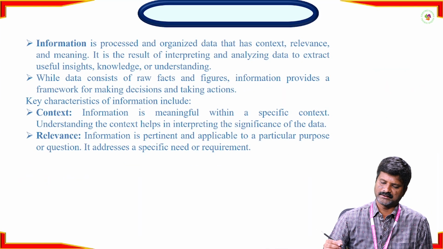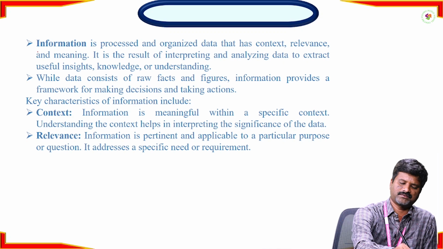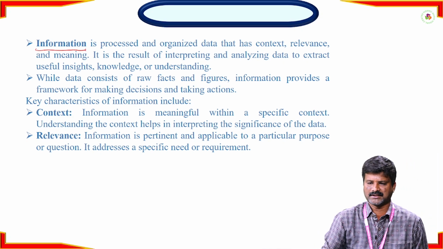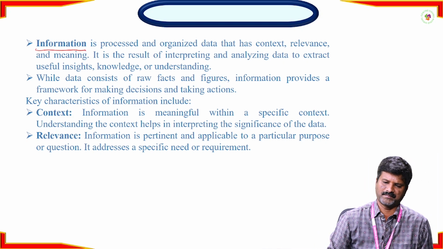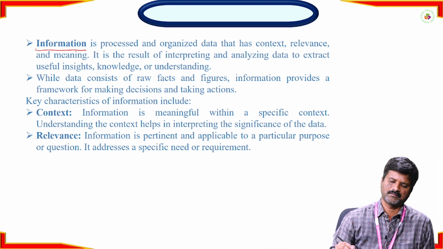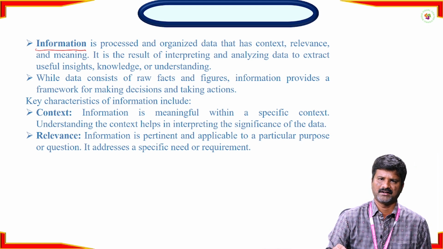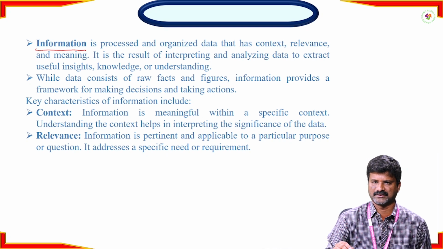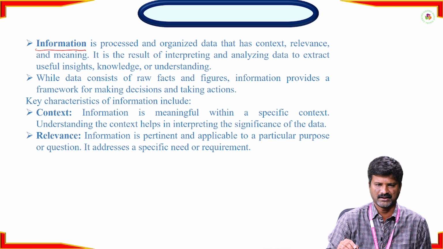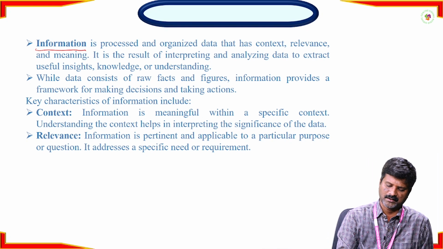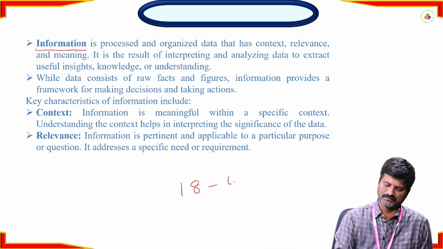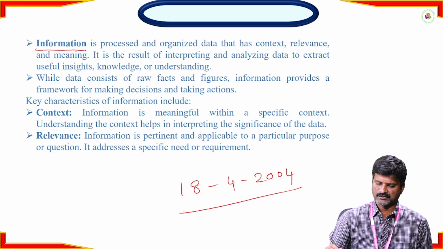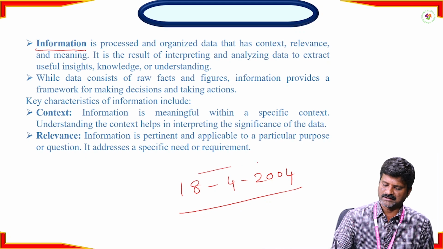And next, that is about data. Then next, coming to information. What is information? Previously I said that data is a basic building block for information and knowledge. So information is nothing but processed and organized data. Data is not processed, it's raw data. For example, if I am using 18.4, 2004, something like this.